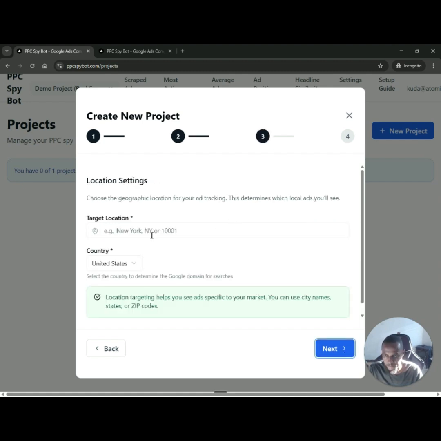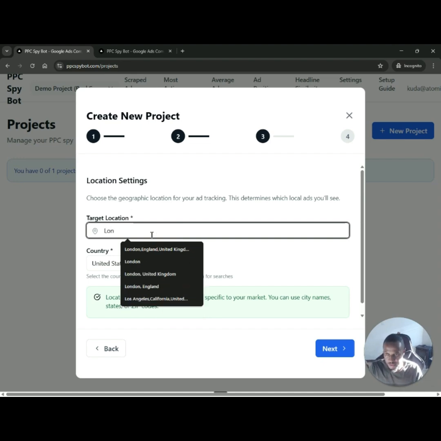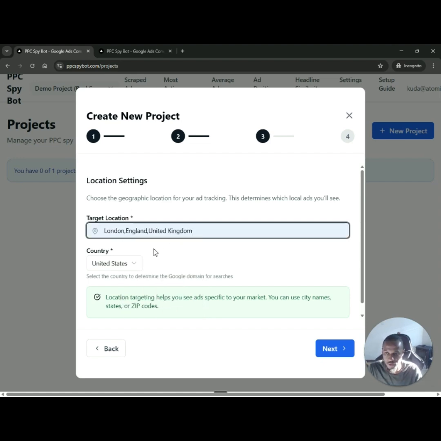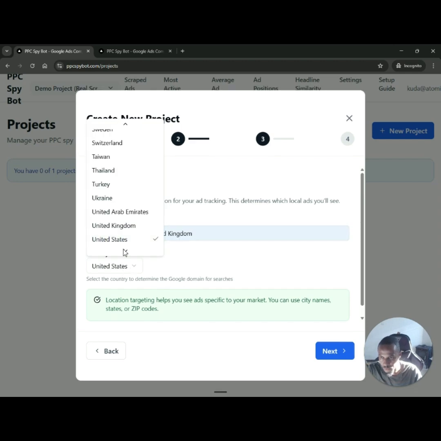All right. As I say, for location, I use exactly Google's geo-targets conventions, even down to the fact that they don't have spaces between the comma and the next bit here. So I wouldn't say London space UK or anything like that. I'm going to find exactly how Google labeled it in my ads campaign, and I use those locations. Of course, I need the correct country.